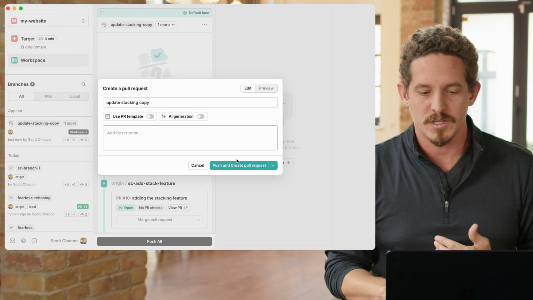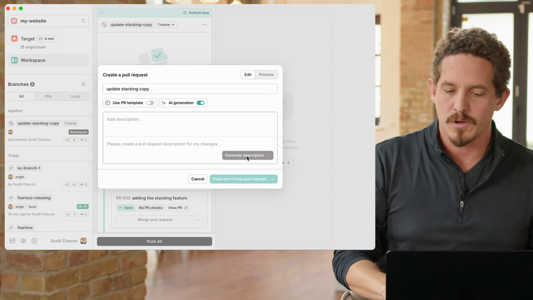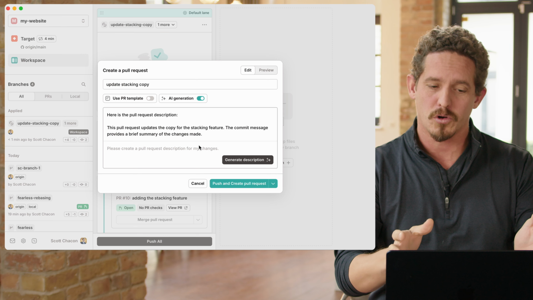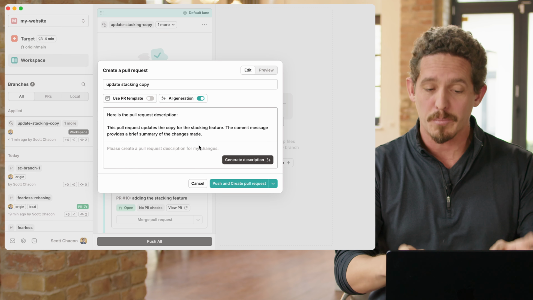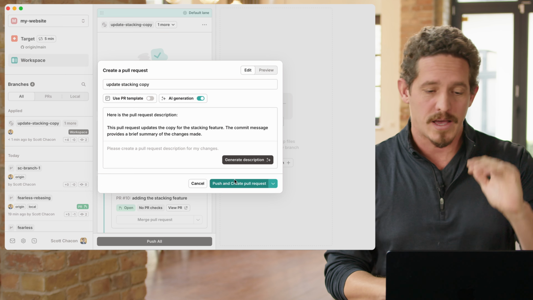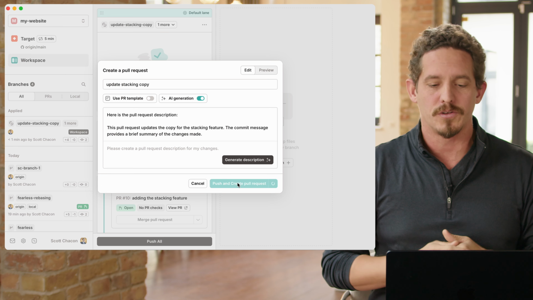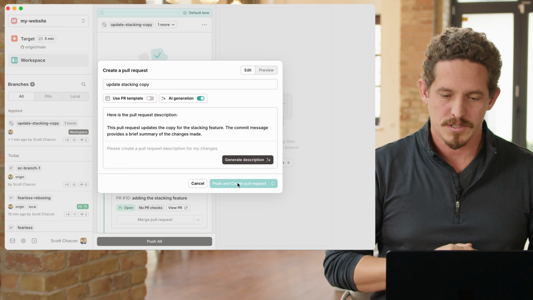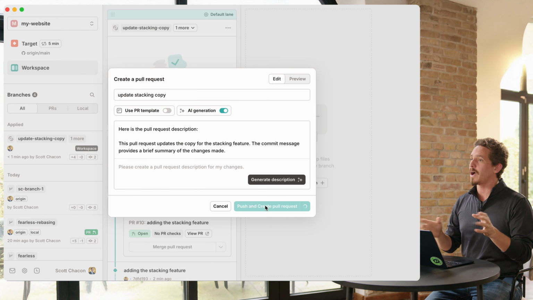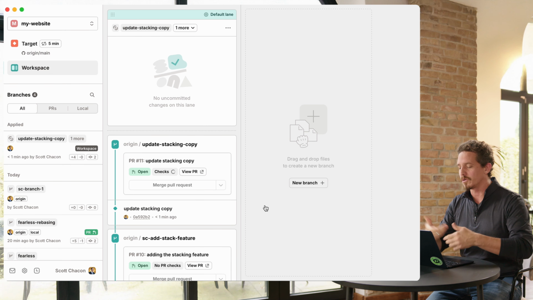And I can create a pull request based off of that as well. I can use AI if I want to. If you haven't used this new pull request feature, you can create your pull request descriptions and bodies in GitButler now. You don't actually have to go over to GitHub for that. But let's go ahead and do that. I can use AI to generate that if you want to. I can push that and create my new pull request. So now I have two pull requests. Now let's say I see a bug or there's something else, right?